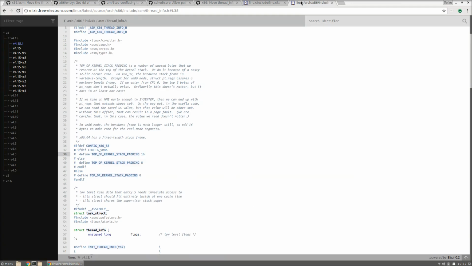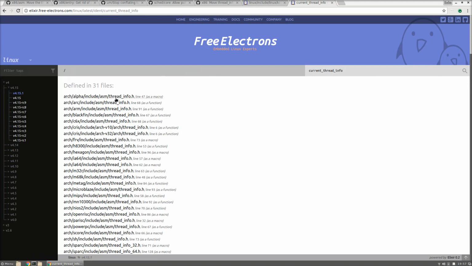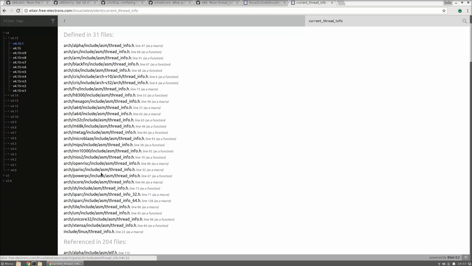Currently, how is current_thread_info defined for x86? Let's see. This should be the one.